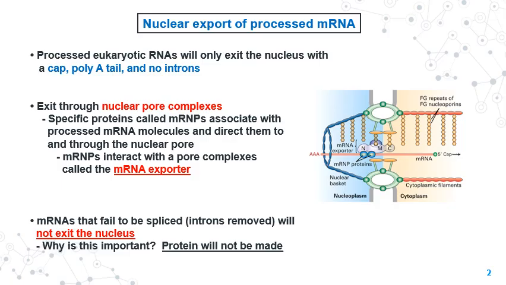Okay, so when you look at how you're getting your mRNA out of the nucleus, remember that your pre-mRNA has to be processed. You have to cut out those intruders, right, the introns. You have to put in a cap at the 5' end, and that's the first thing that happens, right? When does it happen? Beginning of translation, right? And then you enzymatically put in the tail, and after you have that mRNA totally processed, then the mRNA is going to be exported via this mRNA exporter pathway.